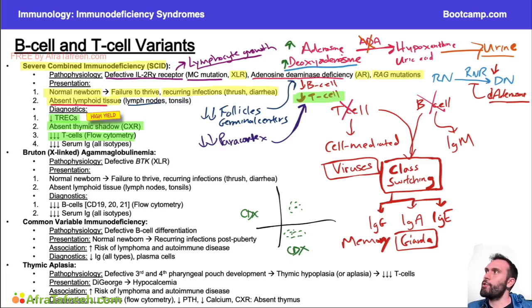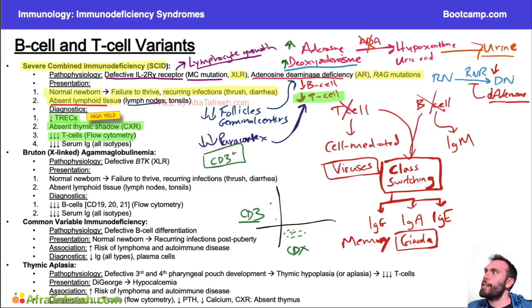For T cells, what's the classic CD marker you want to be familiar with? You really want to be familiar with CD3. CD3 is going to be on pretty much all of your T cells. So if I gave you one of these graphs and said this person's CD3 is here, maybe they only have a dot here or a dot here, they have very little CD3 detected in that sample. That will tell you the T cells are very low, which is something we would expect in severe combined immunodeficiency.